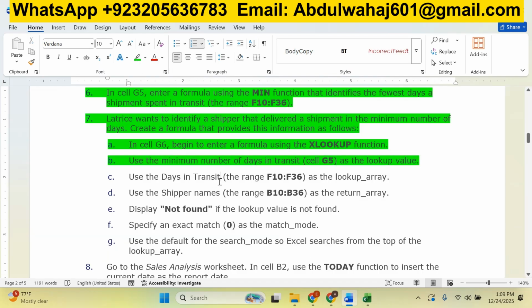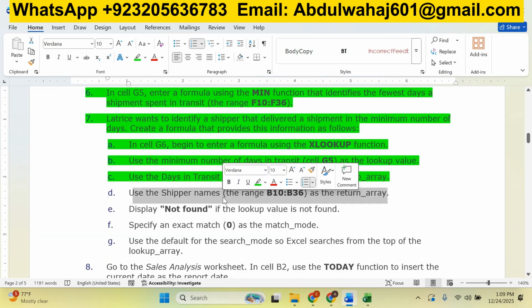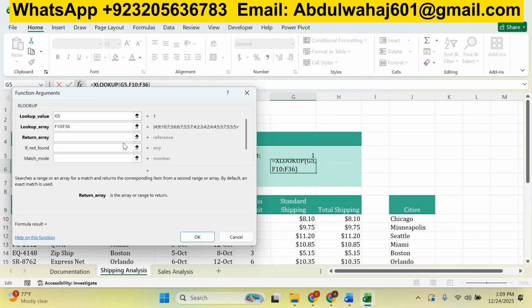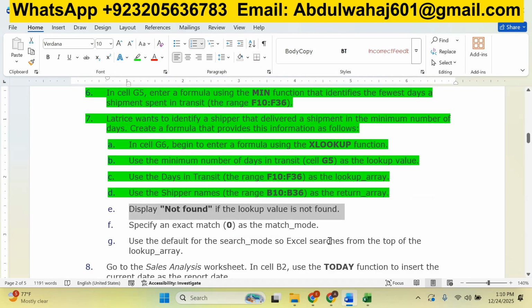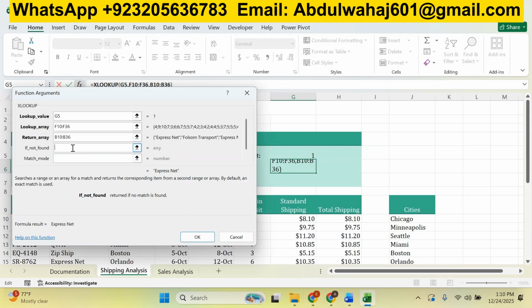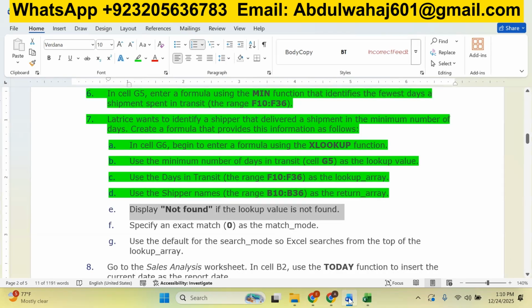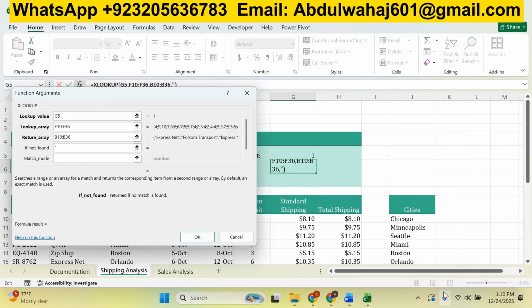And use the shipper names B10 to B36 as the return array. Display "not found" if the lookup value is not found. So we will be writing "not found" in this column.